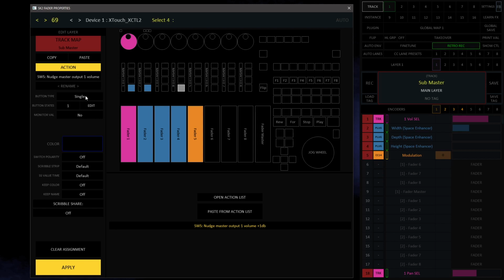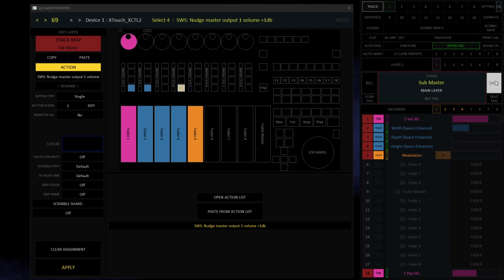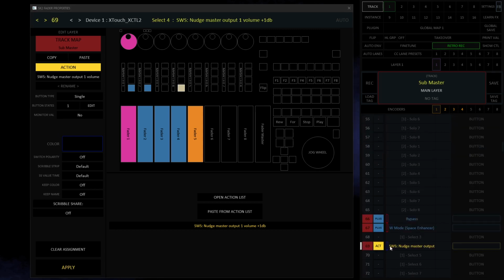It's set it to a single option, and for some actions you can have the value of the action monitored if it has a value that's stored that you can get access to, or you can set it to no, as in don't monitor it. What will happen is that the light for that button will remain off unless you push it, when it would flash on and then go off again. So I want to apply this to select 4. I've done that, and again you can now see that that action is assigned to that button.